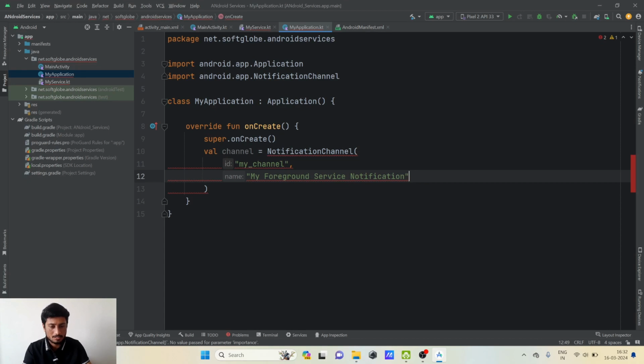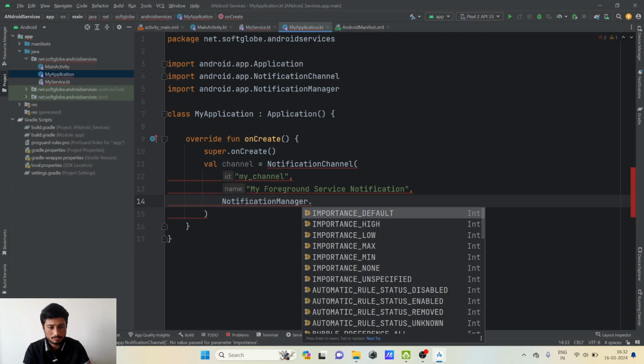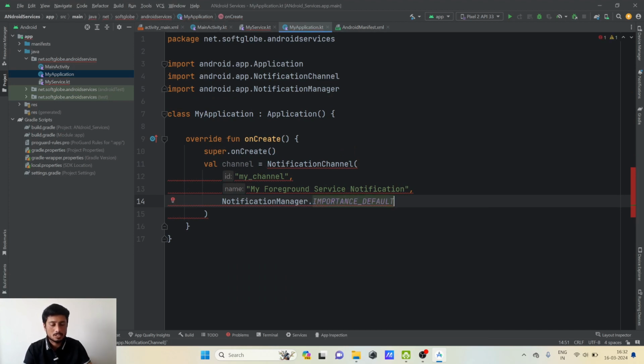We don't need to write channel. And the third parameter is priority. So we can just state a normal priority, which we get from NotificationManager dot importance default. So that is fine.